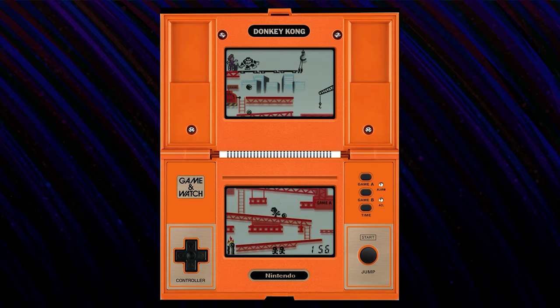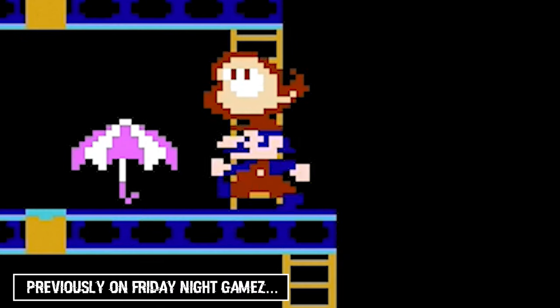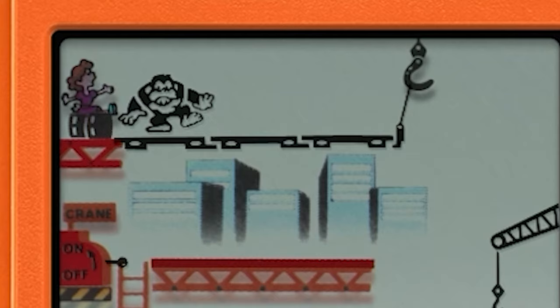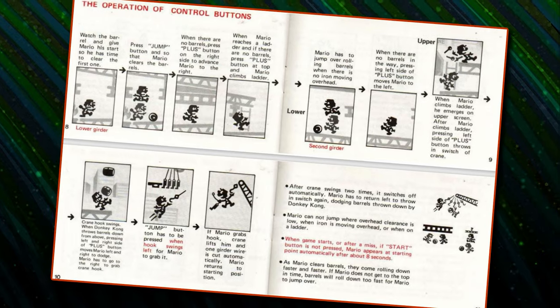As for the gameplay, it's Donkey Kong. You play as the carpenter Mario trying to rescue a lady who has been kidnapped by Donkey Kong. You use the newly introduced D-pad to climb to the top of the building while dodging barrels, which awards you one point each. Once you reach the top, you activate a lever which causes the crane on the right to swing back and forth. You have to quickly jump onto it and then swing to the left so that Mario can reach the wires that hold Donkey Kong's platform in place. After you repeat this process four times, Donkey Kong falls down and you get 20 points! It may just be one level, but this version has a lot going on in these two screens. It actually took me a while to figure out what exactly I had to do because I didn't realize you had to pull the lever or that the timing on the crane had to be exactly right.